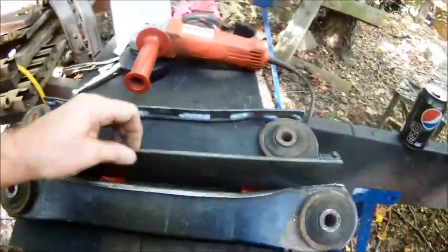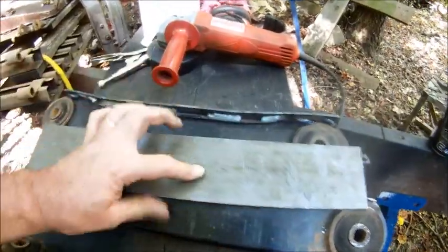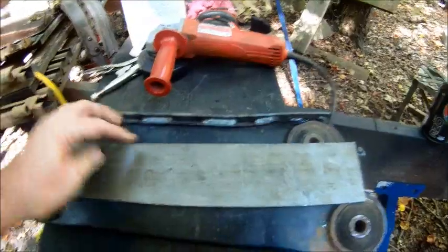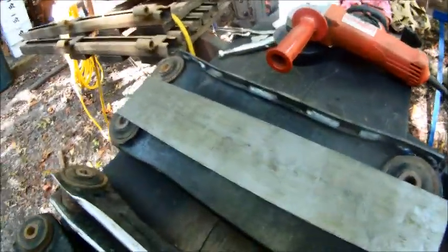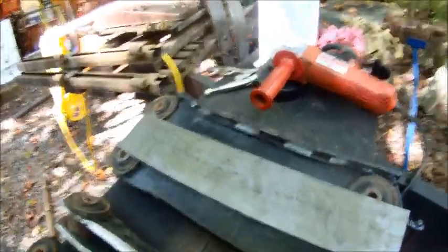So, I need to knock the mill scale and the rust inhibitor off of these pieces, but I need to cut two more 17 inch pieces. So I'm going to go do that now on the saw.